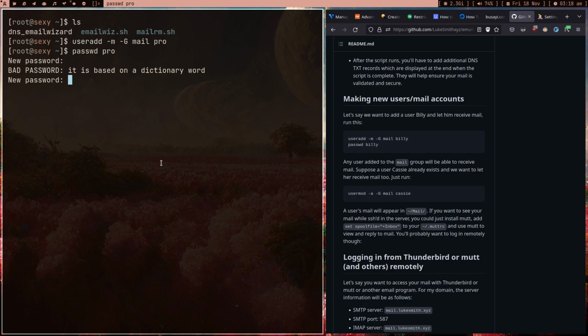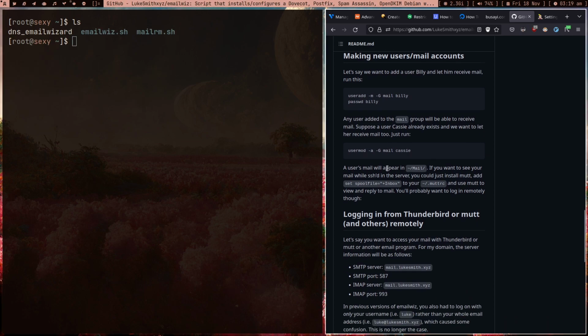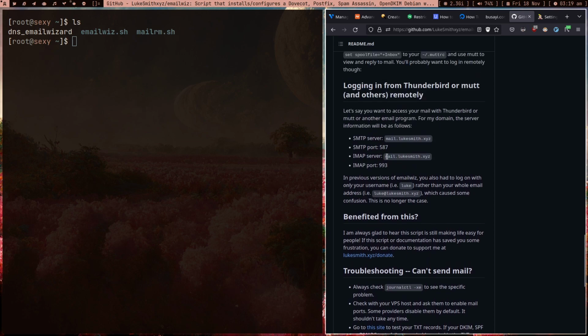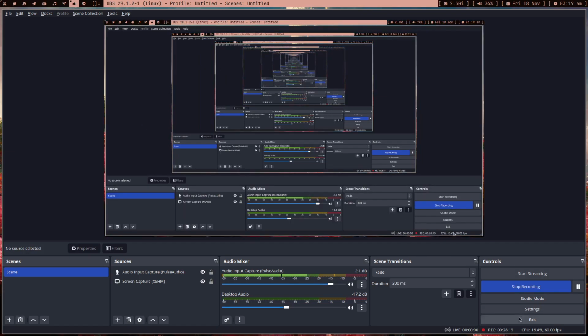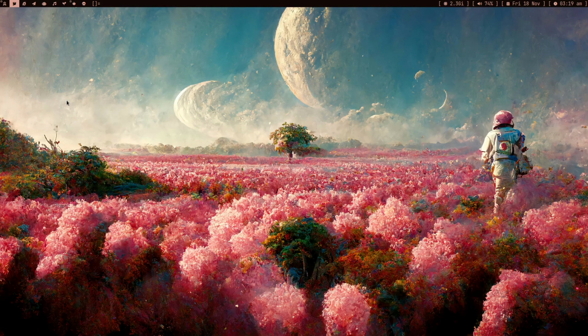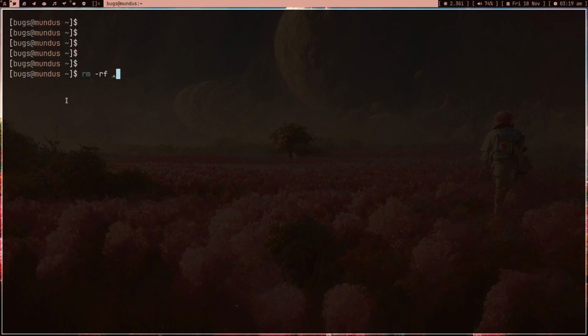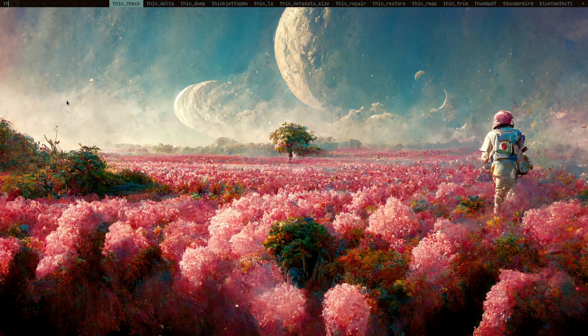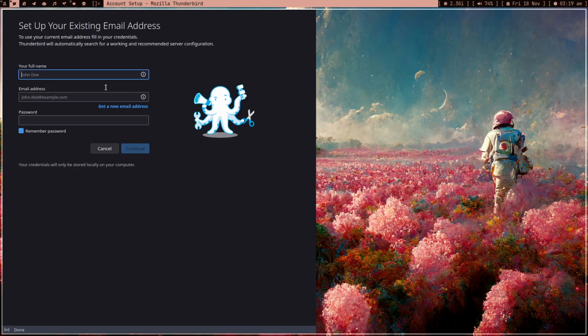Okay, it's based on a dictionary word. All right, let me type a good password. Okay, so our user is created now. By the way, recording is happening, right? I don't want to get a heart attack tonight. All right, let me delete my Thunderbird configurations and open Thunderbird again.